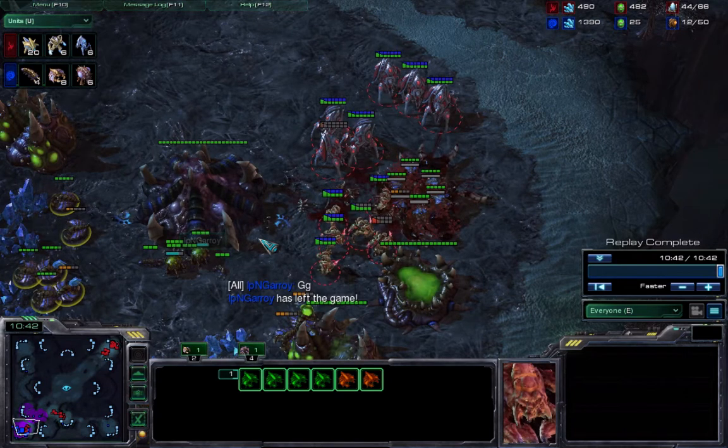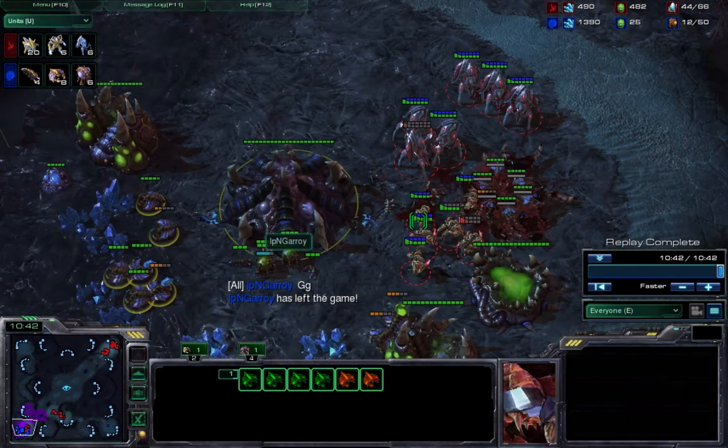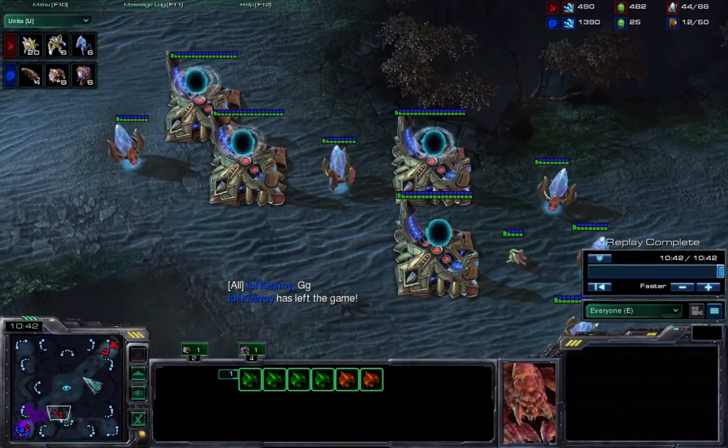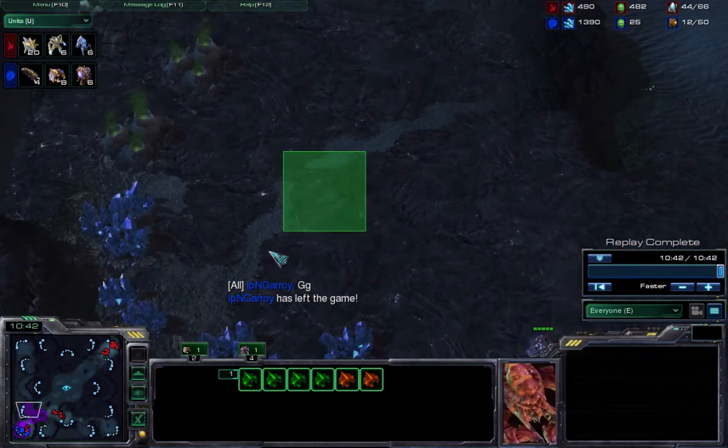So again, he says GG at this point in time, and he pretty much knows that he has to give up with my mass stalker and zealot rush. And again, this is a more peculiar way to attack an enemy. It's more one of my experiments with trying to find out when Zergs build a natural expansion early.